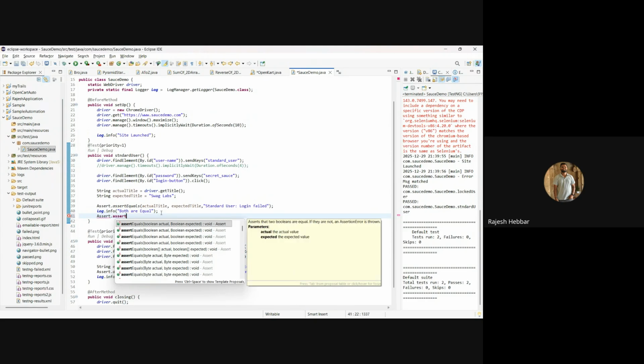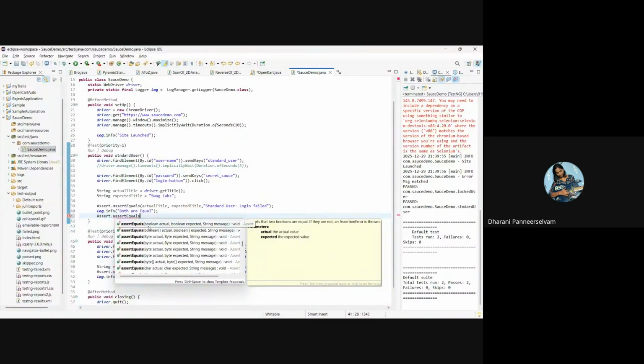Assert equals. Here if you see, one is boolean and there is one more that comes with a string as well. It takes the actual, the expected, and the string message, if you want to print something else.